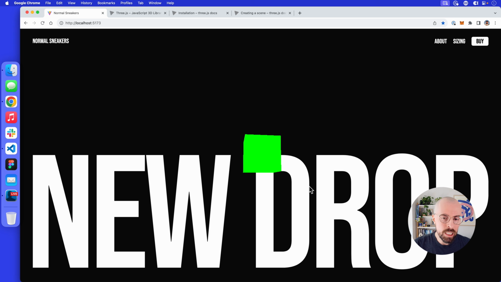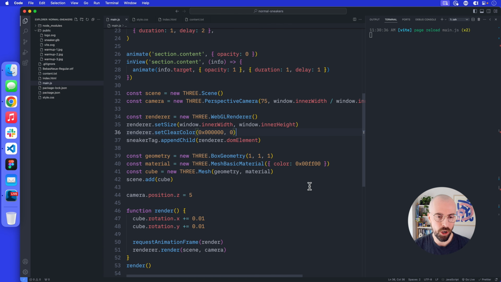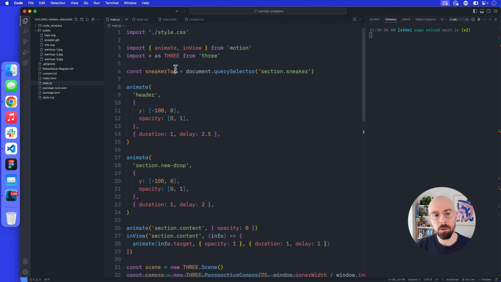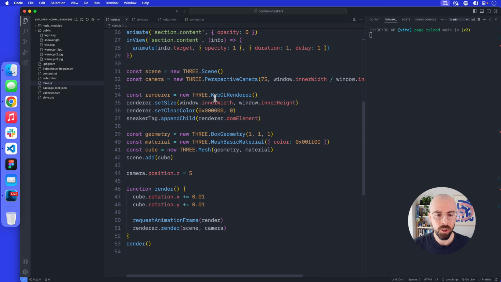What we're going to do next is just clean up the code a little bit. Now, why should we clean up the code? What we kind of remember from before is we had this import, animate and inView. Basically, we didn't want everything from motion, but what we have on THREE is we have everything from THREE, which is pretty heavy. So what we're going to do is just get rid of that, and just pick the things off the shelf that we need instead. What do we need off the shelf from THREE? Well, here we've got THREE.Scene, THREE.PerspectiveCamera and so on. So there's a few things we need from our shopping list: 1, 2, 3, 4, 5, 6 things. So let's clean up our code.